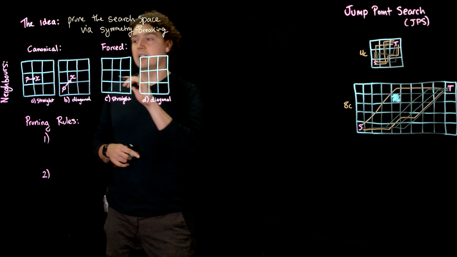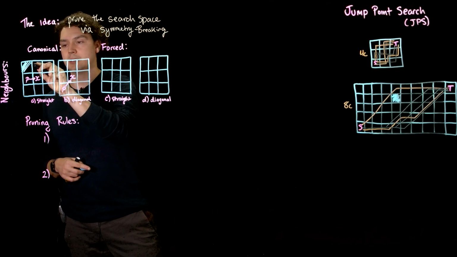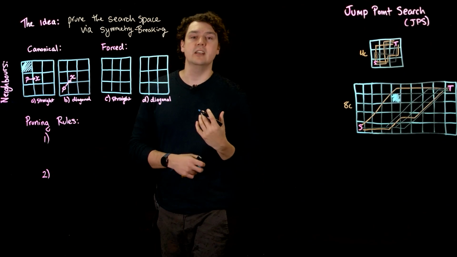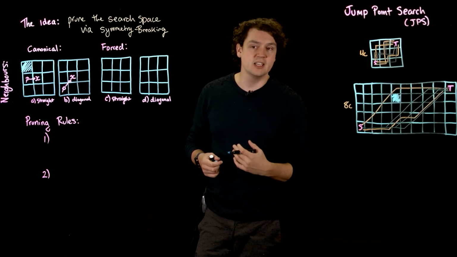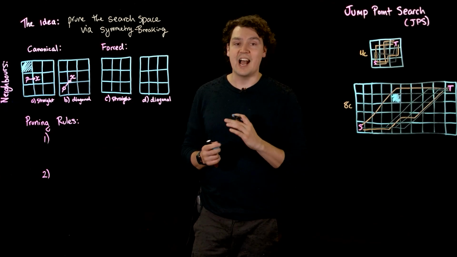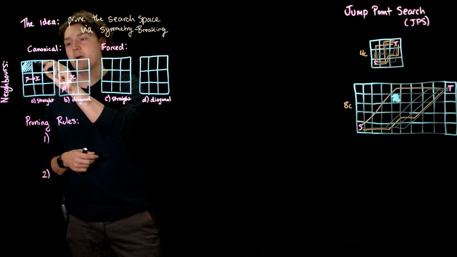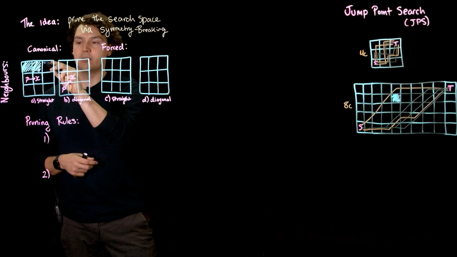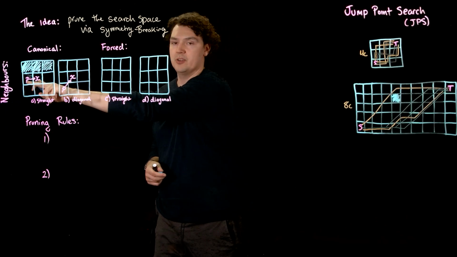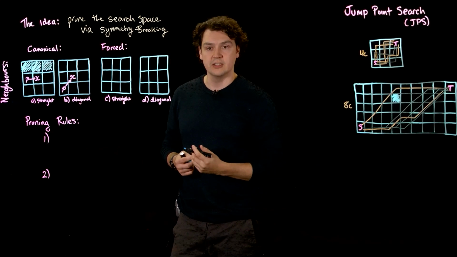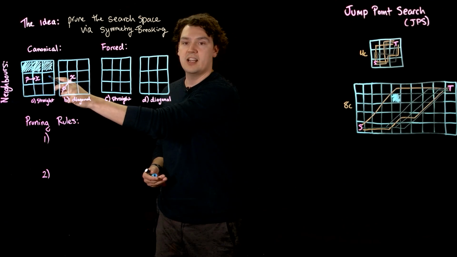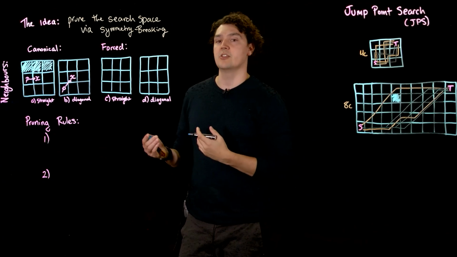Okay, so this is what you would start seeing if we look at the paper. The nodes I'm coloring in are what we consider to be grayed out. These are going to be nodes that are pruned, okay? These are not nodes we have to look at at all in the search space, which is quite exciting. I note as well the parent P. So these diagrams are describing essentially when we're moving from some parent P to some current node X. Okay, so X is the current node, P is the parent where we just came from, and I'm drawing that in an arrow here to indicate the movement we're taking.